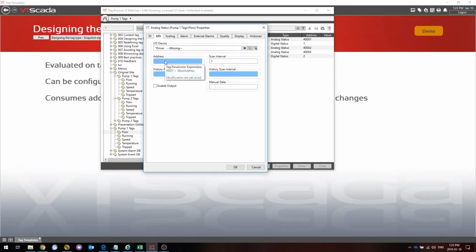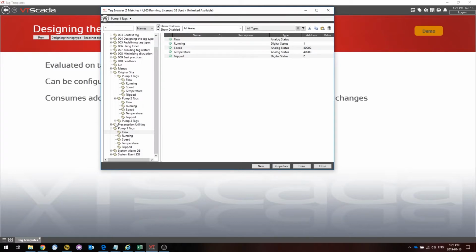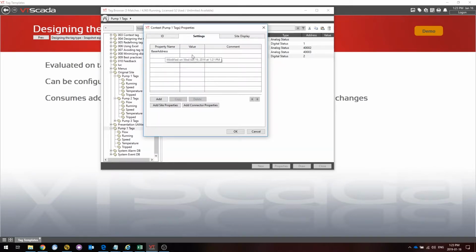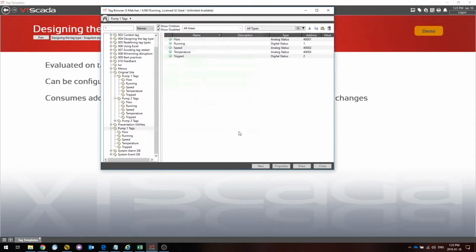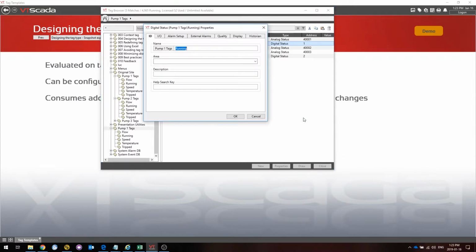And now I do not get an address because I didn't set the value of base address. I created a parameter, a holding spot, but I didn't type anything in there. So I'm going to bring up my properties again, and I'm going to look at my base address. And for pump 1, I'm going to say this is 0. So now that I've entered my 0, my address actually appears in this case. Okay, so that was flow, and I'm going to quickly do the same thing for the rest of these.